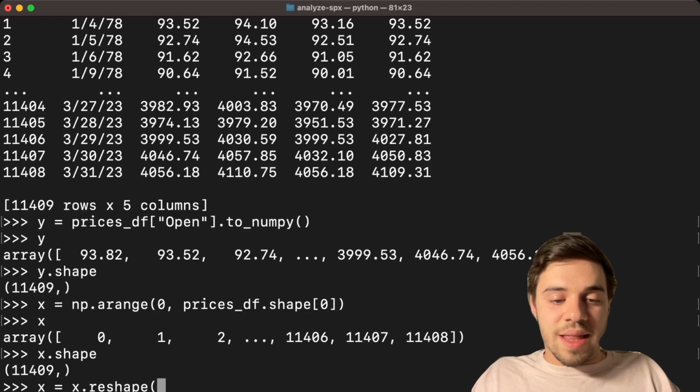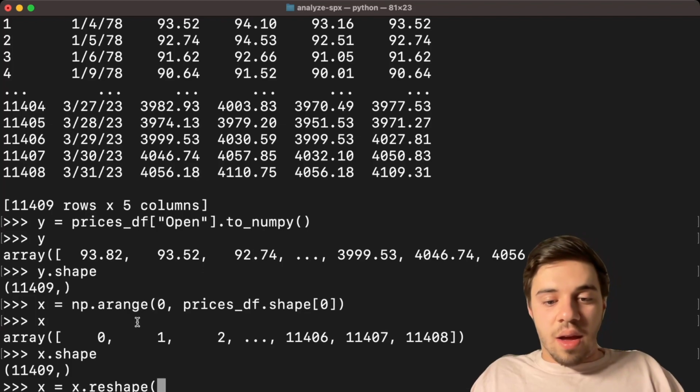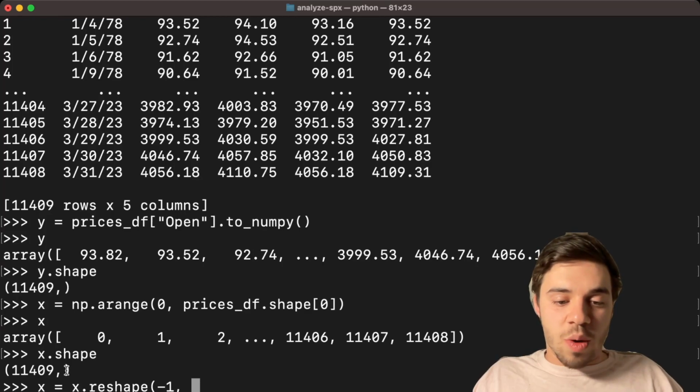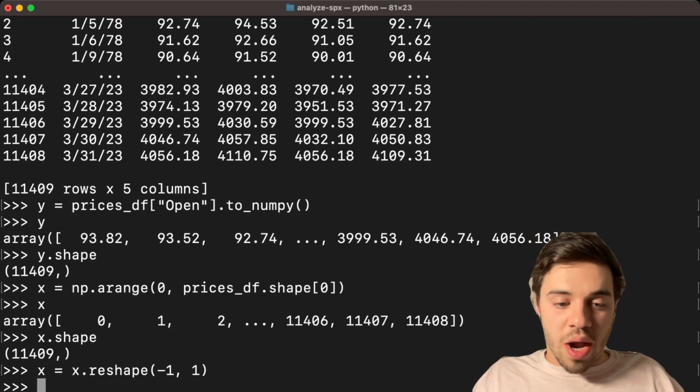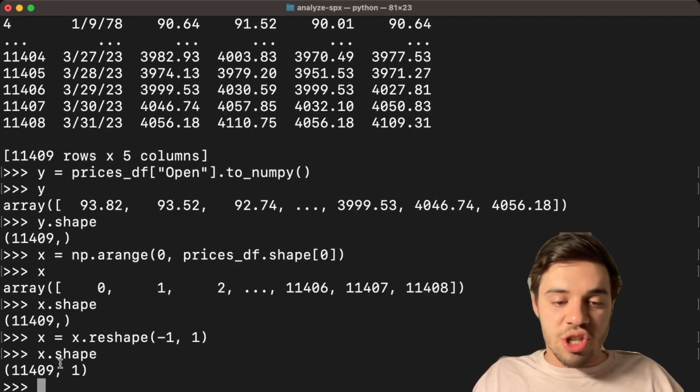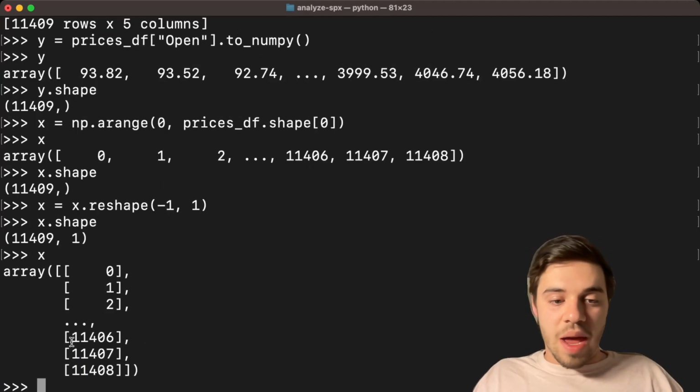One of them is the axis, so that's in which direction we want to add a new dimension. In this case, it's going to be -1 because we want to add it to the end of this list. And then we're going to add a dimension of length 1. Now if we check the shape, we can see that we've added a second dimension of 1. It looks similar, but if we print out the variable, it does indeed look two-dimensional. It's just that we don't have anything in this other dimension.